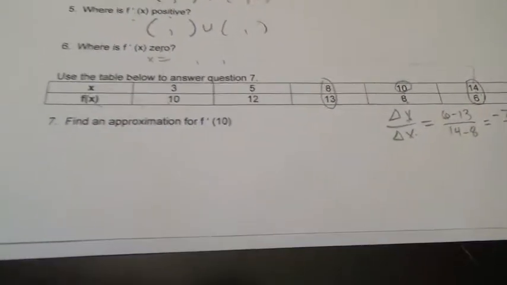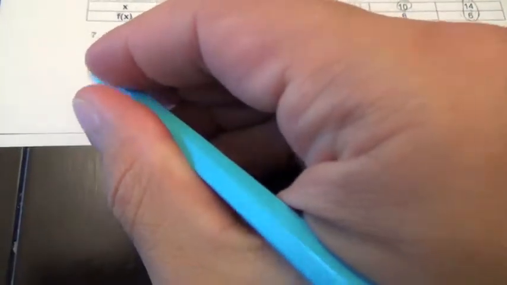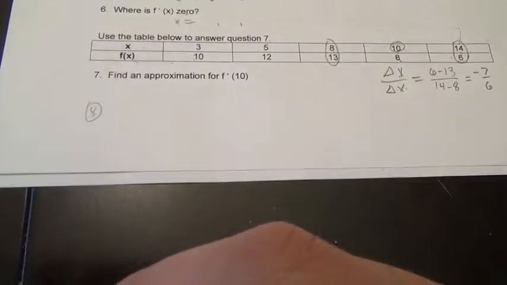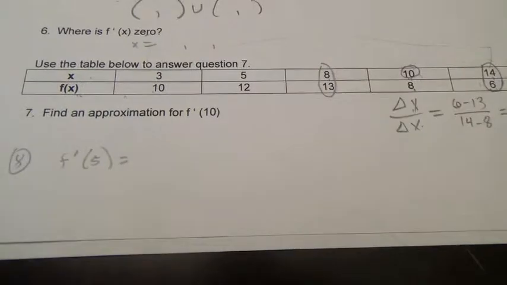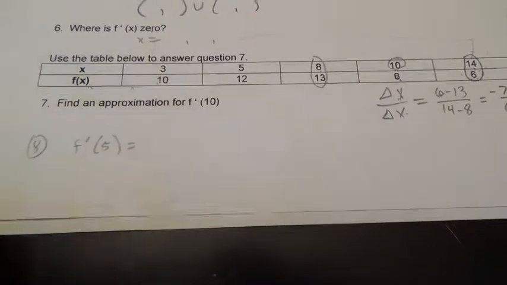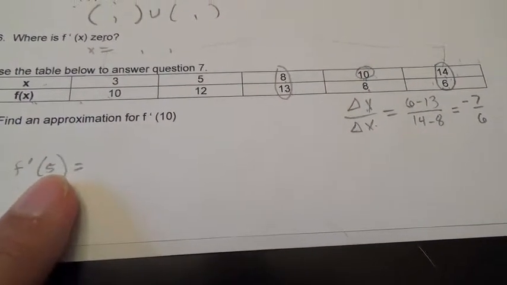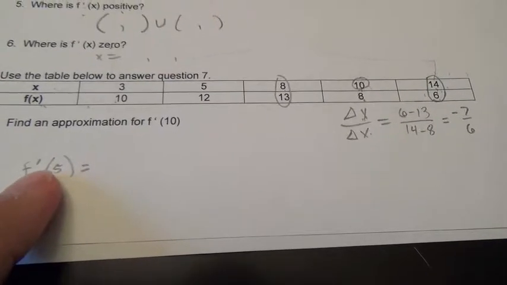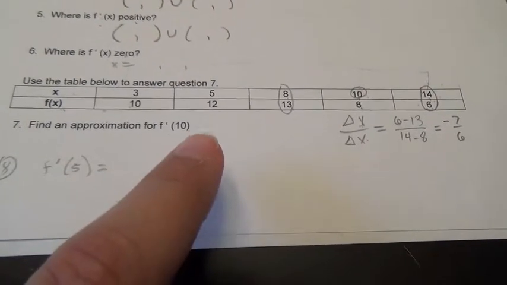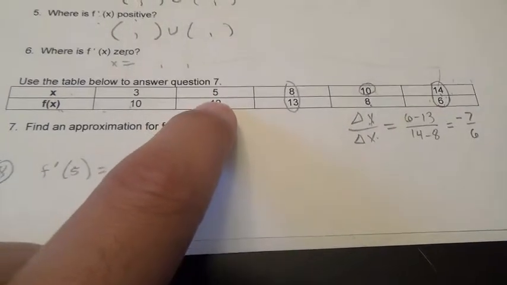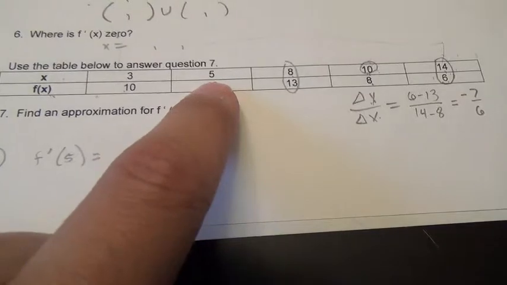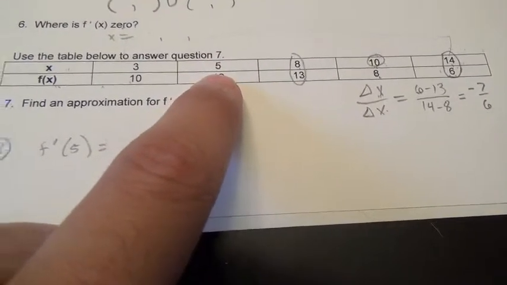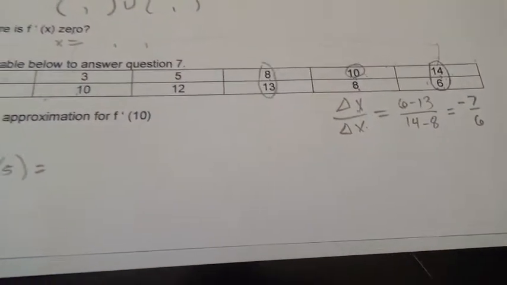All right, let's throw down an 8 just to make sure we understood that. Let's say I wanted you to find an approximation for f primed of 5. All right, what that would mean is you need to look at your table, find where the x coordinate is a 5, and we want to approximate the slope at that point. So here's where x equals 5, and what we need to do to find the slope there is just do the change in y over the change in x for the point closest to this particular point. Or the closer you are, the more accurate it's going to be.